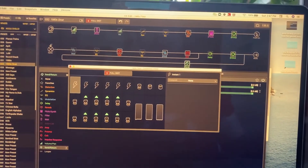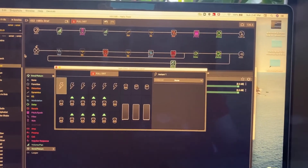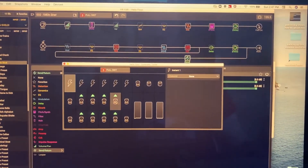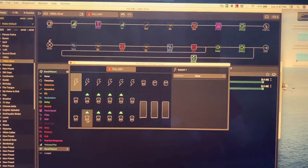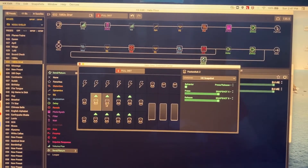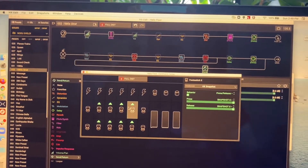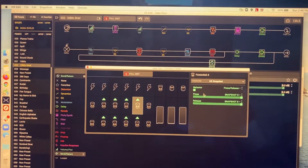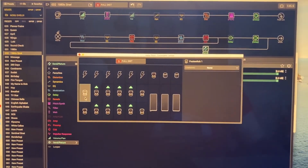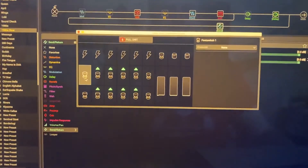We're looking at HX Edit. This is the Command Center — on Mac you press Command+Shift+M and it brings up this menu. In this menu you can assign all of the buttons to do stuff. What I simply did is mimic the layout of my snapshots: I assigned Snapshot 5, 6, 7, and 8 to these buttons, and these other buttons have nothing assigned to them. As a result, when I switch over to the stomp view, these buttons are not going to change my preset.